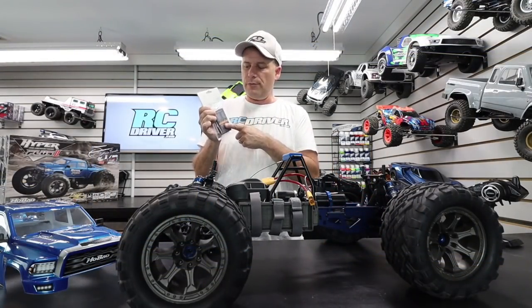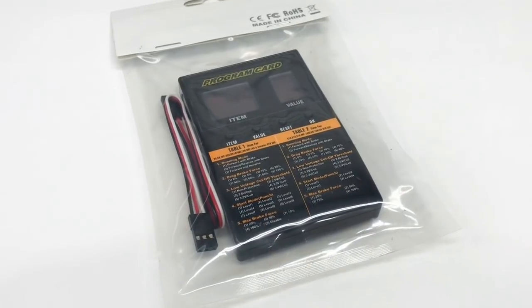They do go ahead and give you the programming card, so you can go and adjust the speed controller if you want to.